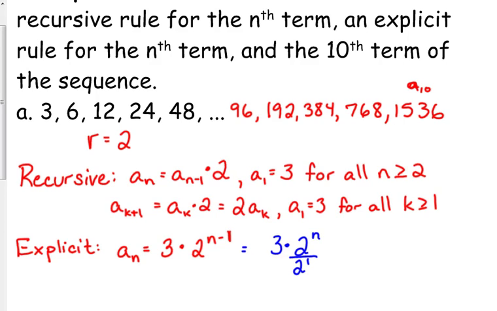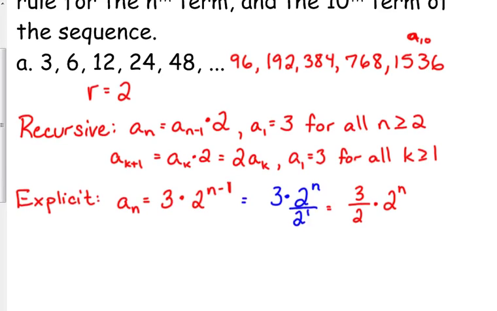But think about it for a second: if you have a quotient, what do you do with the exponents? You subtract. So 2 to the n over 2 to the first can be written as 2 to the n minus 1. I'm writing it this way so that I can simplify that explicit formula to be 3 over 2 times 2 to the n. I don't really know if they're going to do that, but I did want to show you that in case they do change the form. I don't want you to think that because this doesn't have an n minus 1, it can't be the explicit formula. You can rewrite it using the properties of exponents.